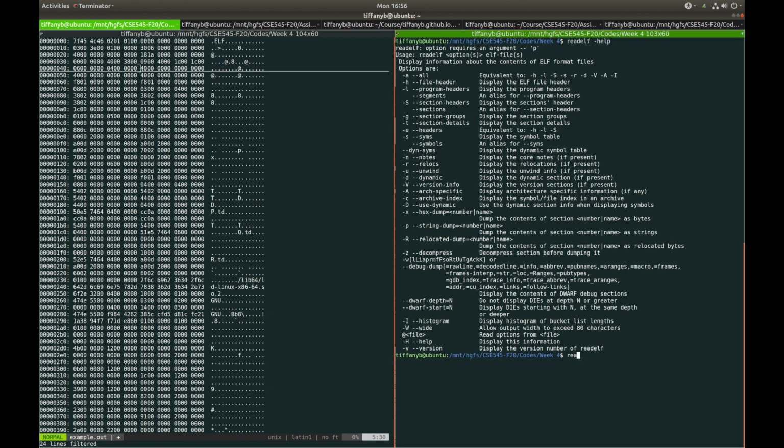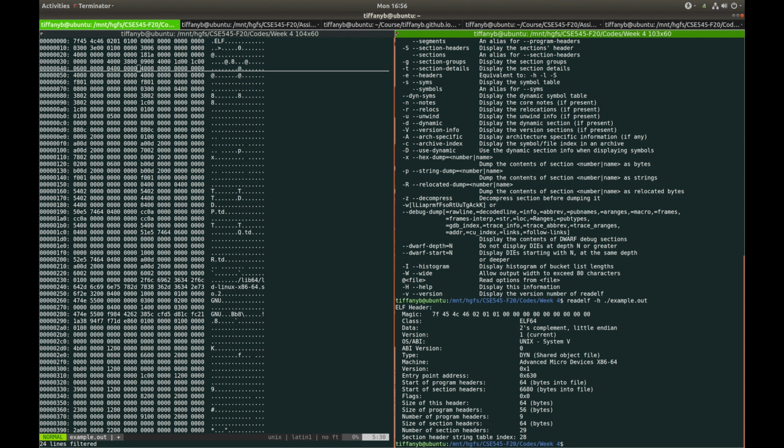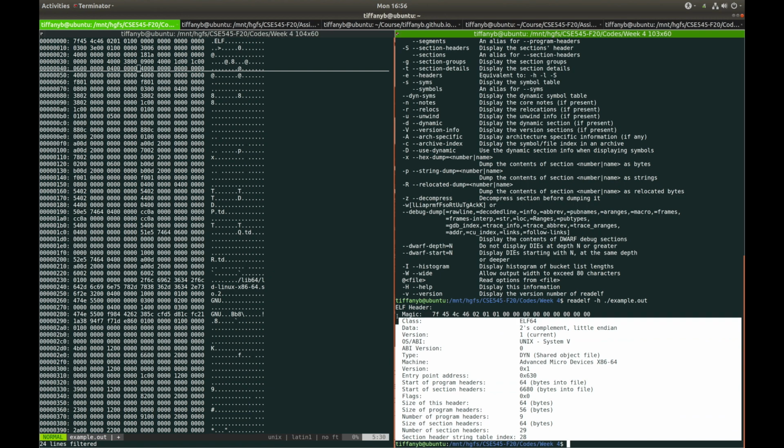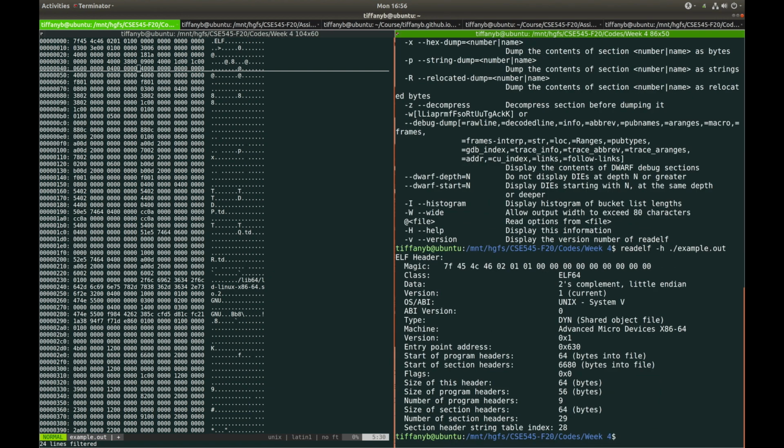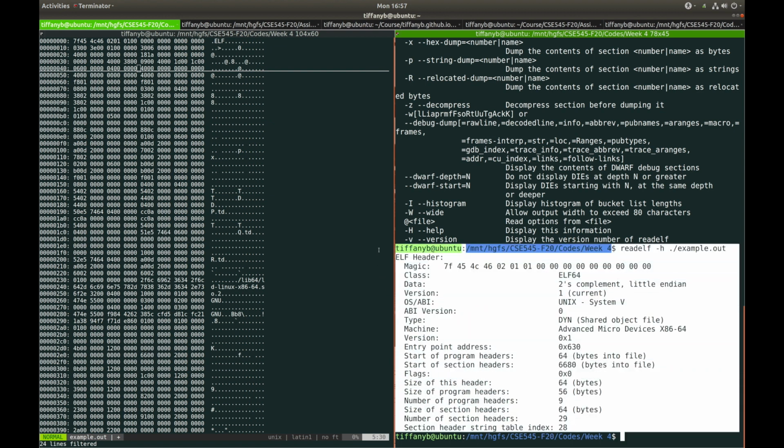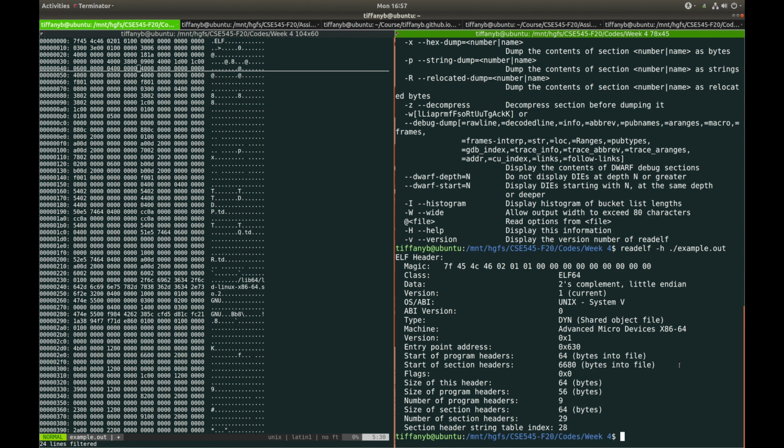And let's do it: -h example.out. Here, you are able to see the information of the ELF header of example.out. And let's compare this information with the bytes over here.